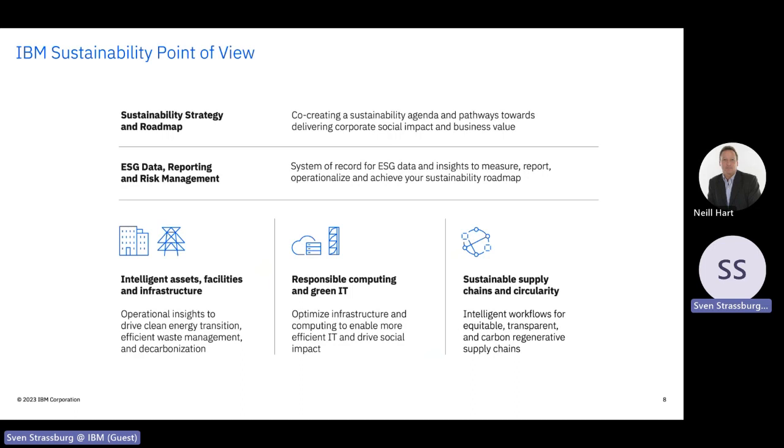And then below that, we've chosen 3 pillars. There's an argument that says that there are 5, there could be 10, it doesn't really matter. The more there are, the less likely you're going to do anything. So we've kept it very tight. So there is the built infrastructure, intelligent assets, facilities, and capital assets.